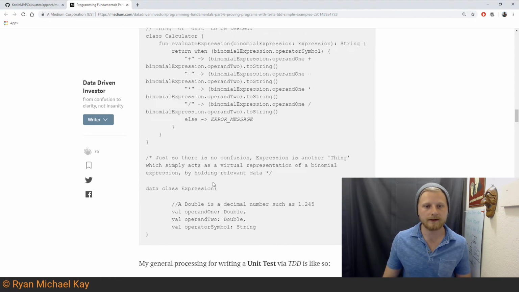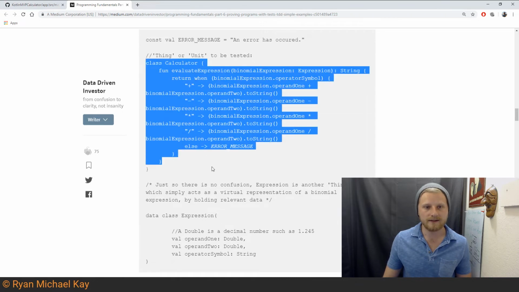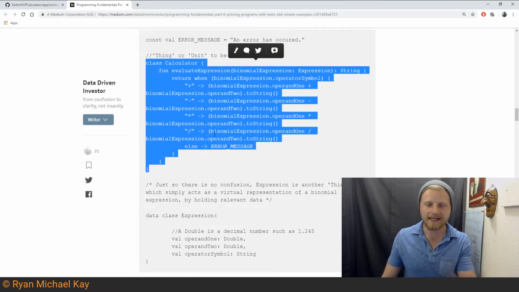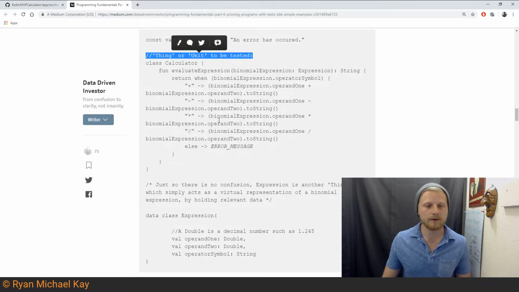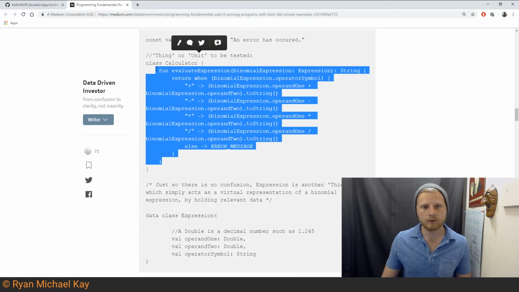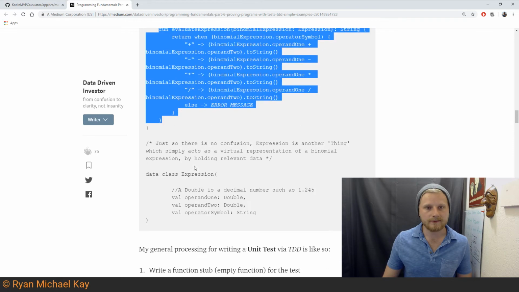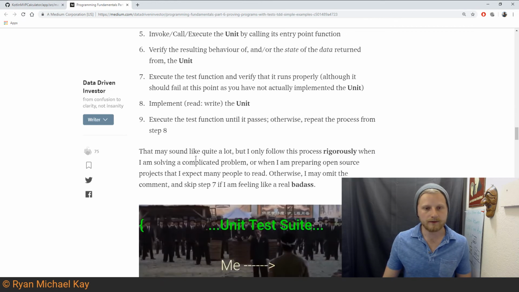So you're going to have the class which you want to test. I'll show you an Android example in a minute. I'm just showing you a simple micro example here just to introduce it, and then I'll show you some more practical info. But we have some class that we want to be tested, the thing or unit that we want to test. And how do we make sure that it works? We give it some data. We write tests for it.